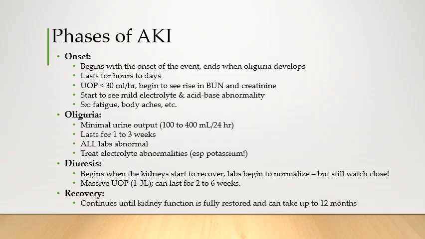And then diuretic phase is when the kidneys start to recover. You're going to see the BUN and creatinine go back down. You're going to see the potassium go down if it was raised, and you're going to see the urine output have a tick up. We are going to be watching them closely though, because in diuretic stage, they can overproduce urine kind of as a default. So we're going to make sure that they're not getting dehydrated. And the recovery phase can take up to 12 months, but it can also only take a couple months. It just really depends on what is going on and the severity of it happening.